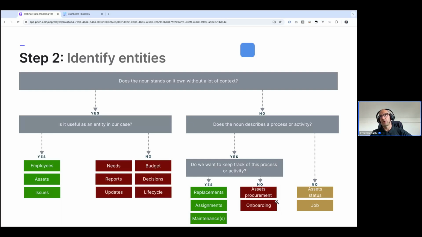And the reason I don't want to track it is, well, let's go back about 15 minutes in time when we say those are the goals, those are not the goals. Onboarding and asset procurement is not part of my project, and that's the reason why I don't want to track them. That's also the reason why I actually want to write down, this is project goal, this is not part of the project, to make this kind of decision that it shouldn't be an entity.